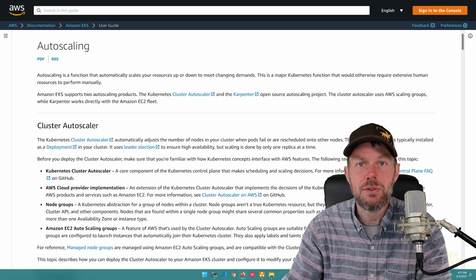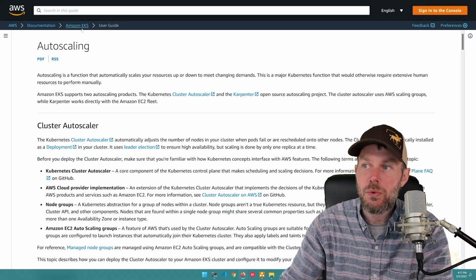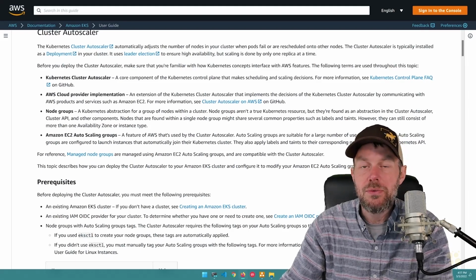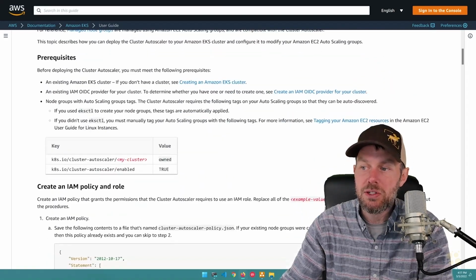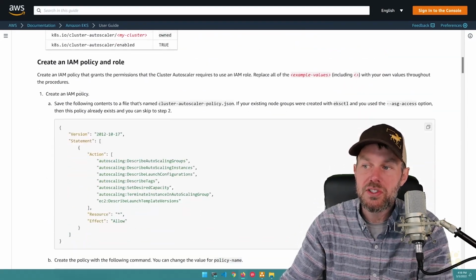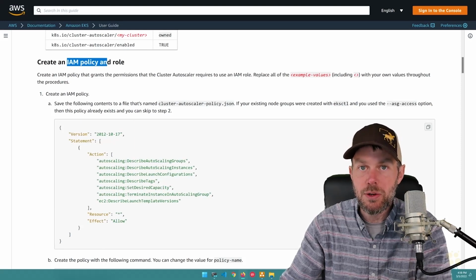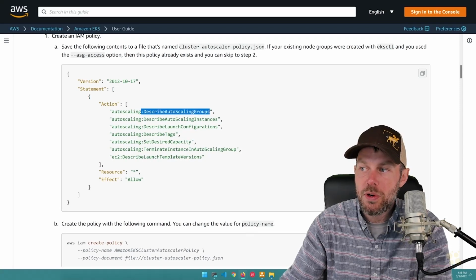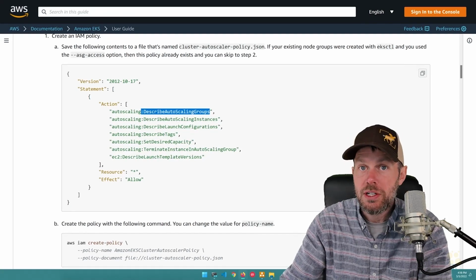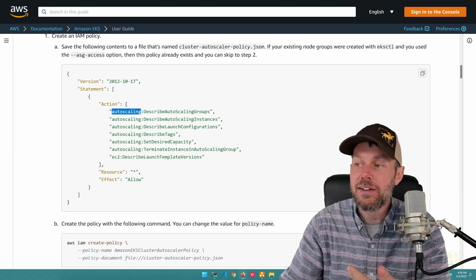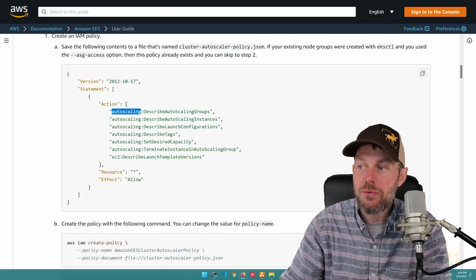And so again, you can just go out to your favorite search engine and look for autoscaling for your particular cloud provider. Of course, in this case, we're using EKS, so I'm going to be using the EKS documentation. Now, there's quite a bit of manual setup work involved in order to provision the cluster autoscaler. Basically, the way that this feature works is it creates an IAM policy and a role. The policy is a set of permissions necessary for the cluster autoscaler feature to actually call out to the EC2 autoscaling APIs and manipulate the configuration of the autoscaling groups.